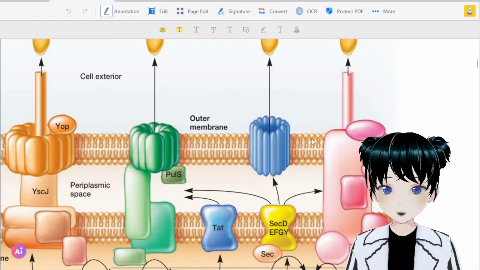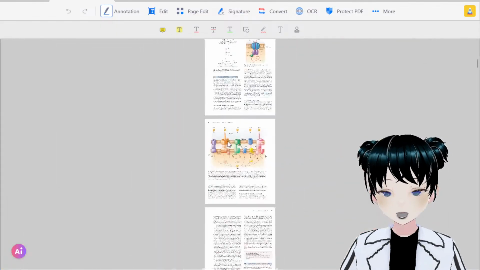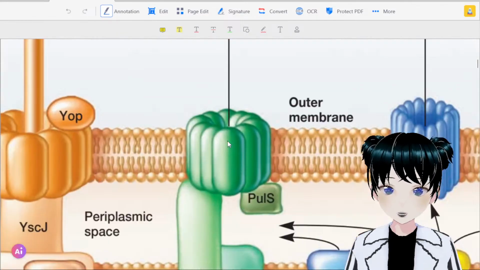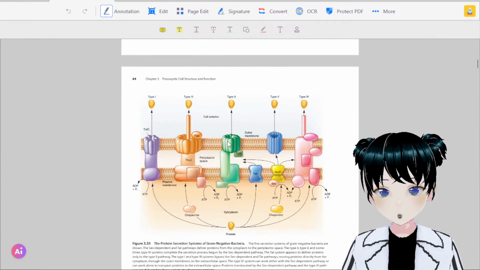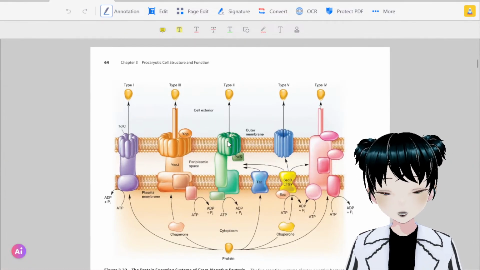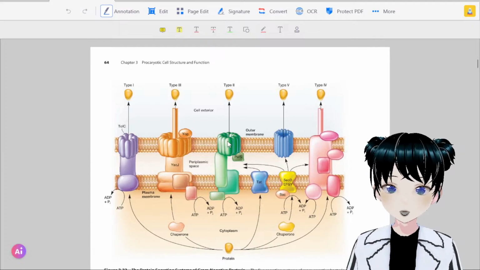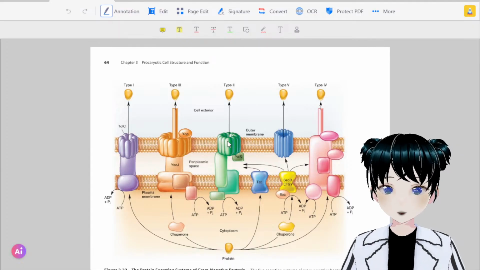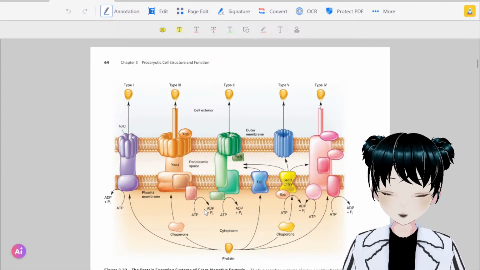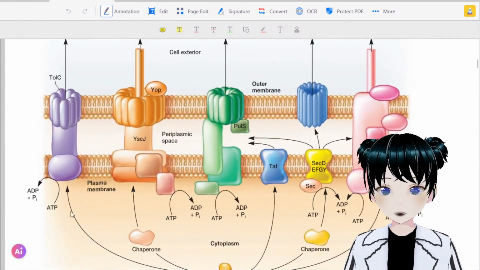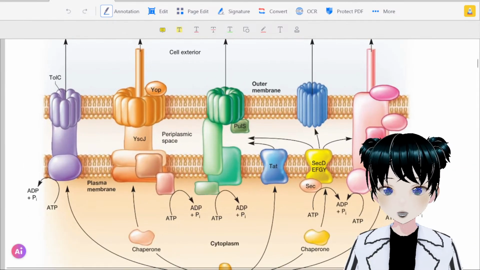Now the next thing is we have type 1, type 2, type 3, type 4, and type 5. It looks scary, right? It isn't. So don't worry, and let me say what is written here. First of all, don't be scared of these things, right? This looks like a lot of work.